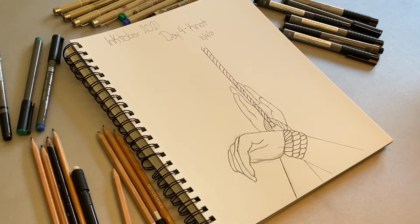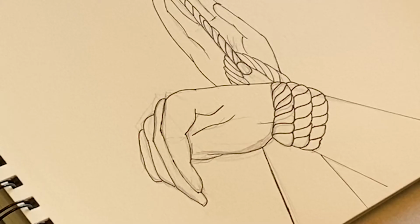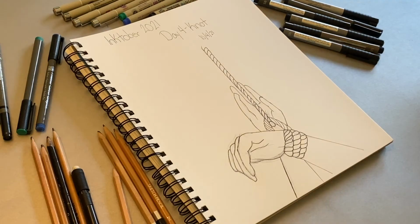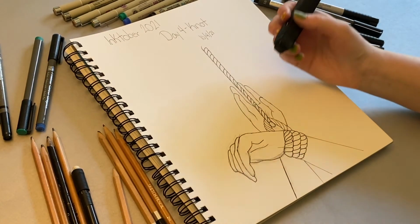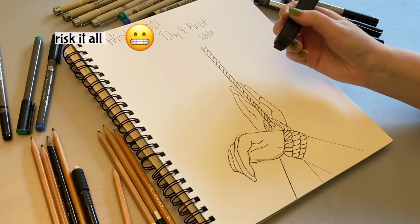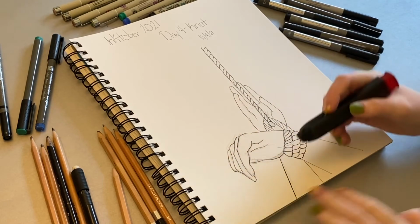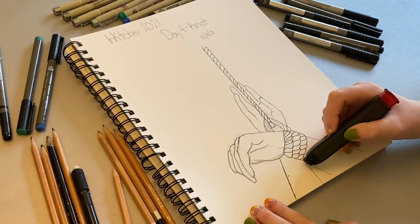I'm just kind of sitting here waiting for this to dry so that way I can erase it and start my stippling. I really don't want to smudge this. Okay. I'm getting bored just sitting here, so let's risk it all. Okay, I'll start with the stuff that I inked first, and maybe it'll be dry by then.